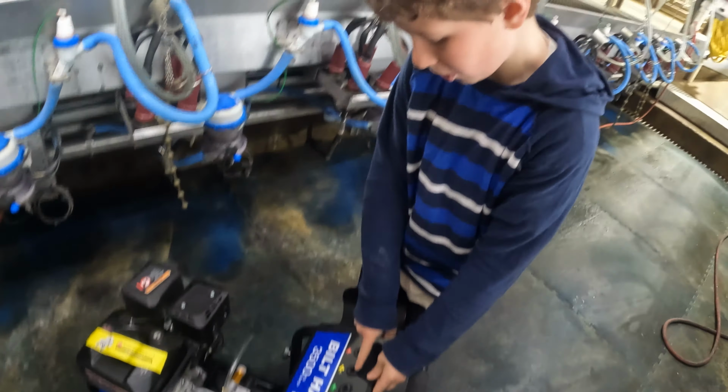That big one, if you guys are watching when we were doing the floor cleaning the first time, we had to bring it in with a skid steer because you can't handle that thing. Our big one's good for washing equipment because it's got a heater and it's just really strong for taking off thick mud. But this is perfect for in a barn like this.